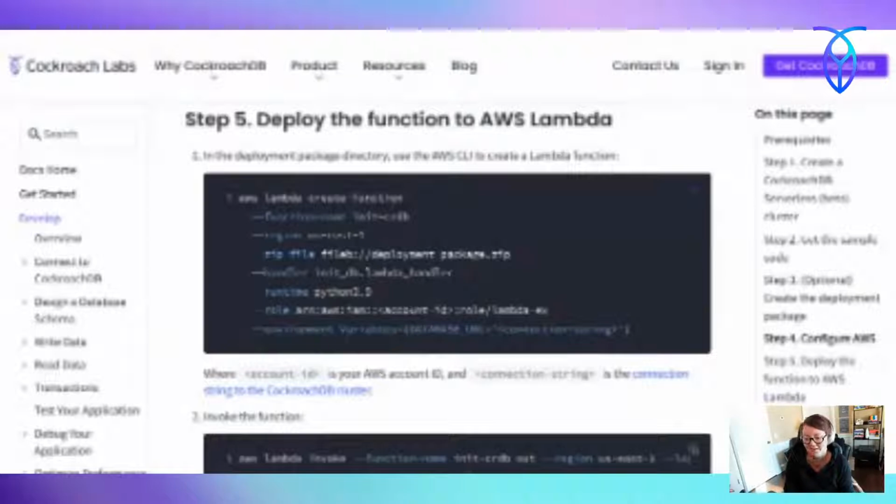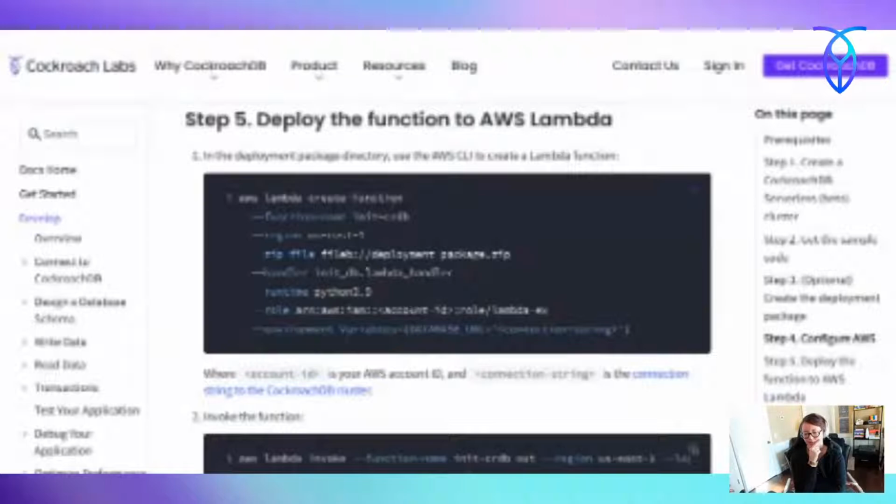What did I just name that file? Oh yeah, AWS Lambda CRDB. Grep connection string. Okay. Let's see if that works.